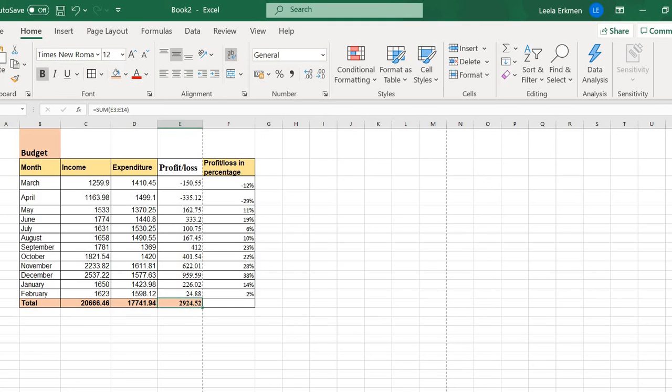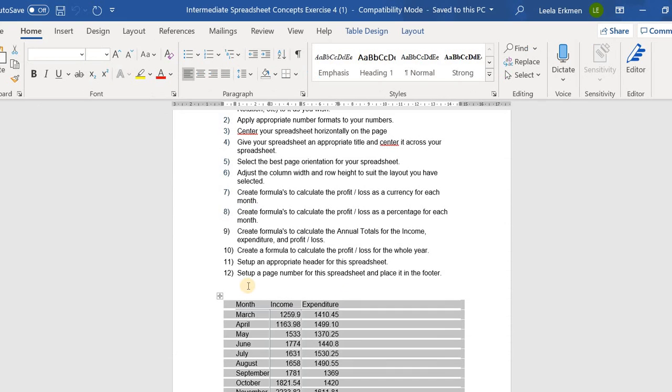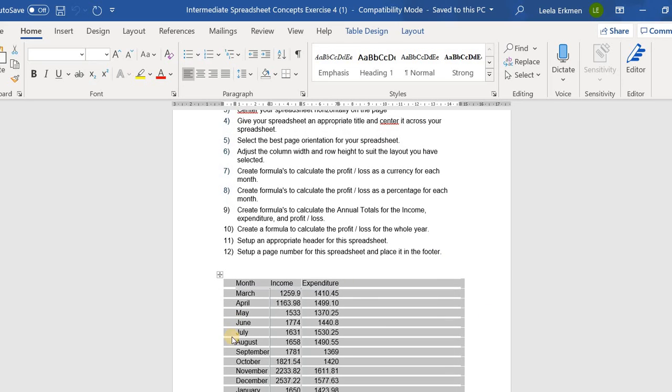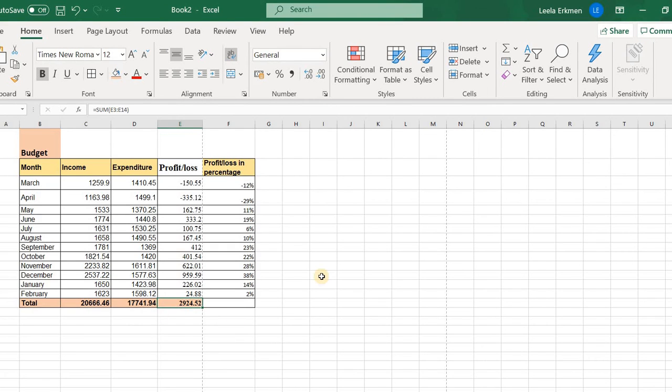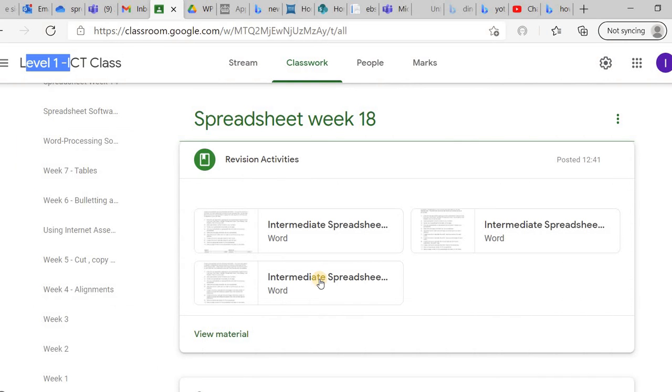That's done as well, and that's it, students. Set up an appropriate header for this spreadsheet and set up a page number for the spreadsheet and place it in the footer. Insert header and footer and have a page number. And now, for example, that's it. That's for the second task that you guys are doing. Okay, that's done. Let's move on to the third one.